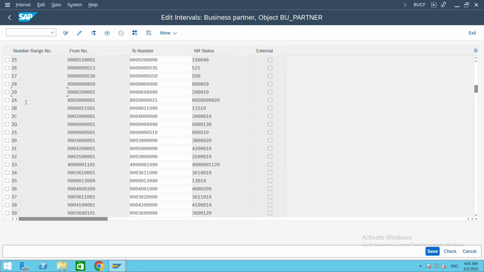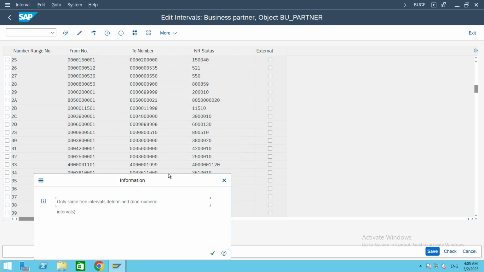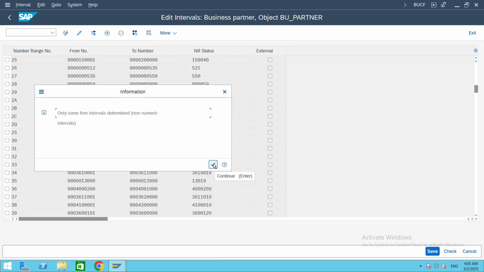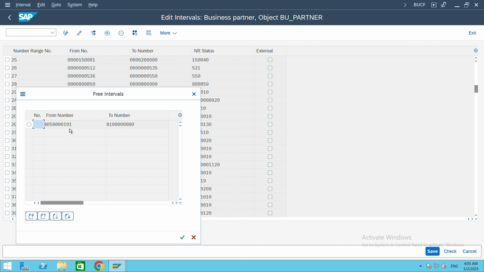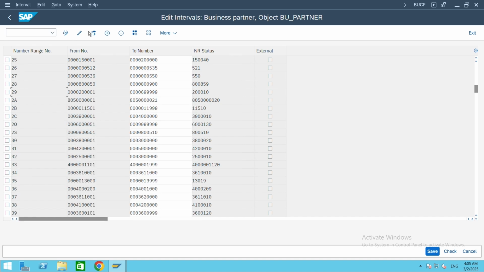We'll create a number range number as 2T, and for the interval we need to select free intervals to know the number range interval. After clicking on free intervals, click on continue. Here is the number. This number is available. Copy this and close this.